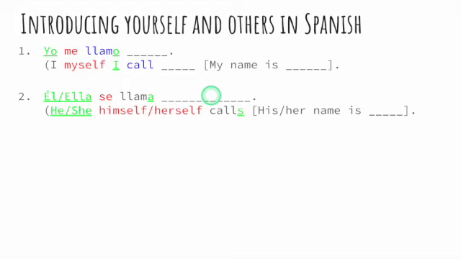A good way to practice that is just to start using it. When you're introducing yourself to someone, you can go around your house, maybe if you have other people in your house, and just practice using that. Walk up to them and say "yo soy," your name. Or "soy," and then whatever your name is. Or "yo me llamo," or "me llamo," and whatever your name is. And then if there are multiple people there, you can say "él es," he is, and "ella es," she is. And "él se llama," his name is, and "ella se llama," her name is. Just practice those until you get them down.